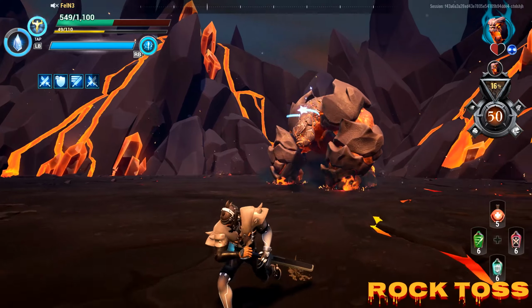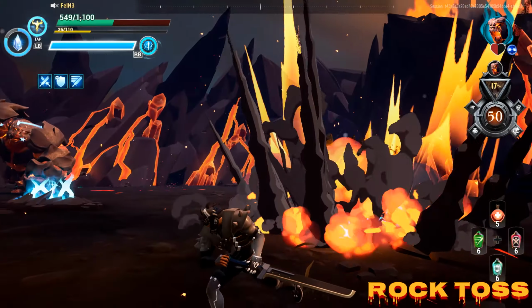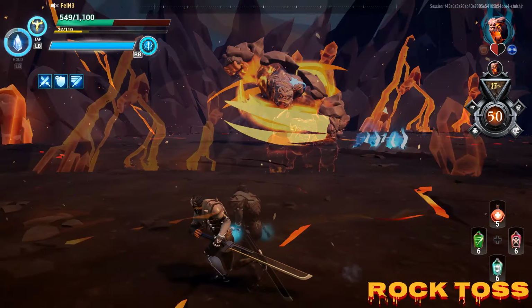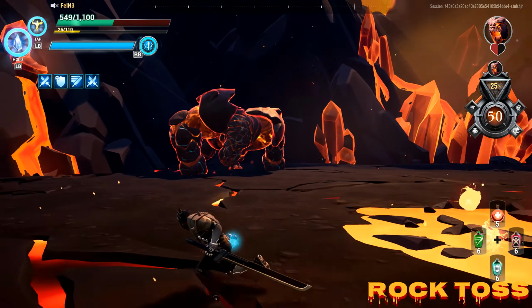If you're at a distance, Torgadoro will grab a large molten rock and lob it at the player. The further you are, the easier it will be to avoid, but at close distances, you will need to evade this attack to avoid taking damage.